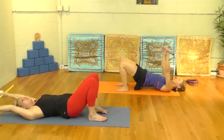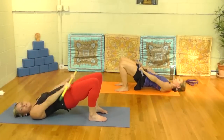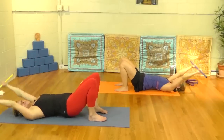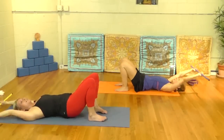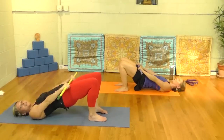Good, bringing that bar to your quads and back down. So we lower the glutes down towards the mat, but we don't make contact. You just want to feel that mat just start to come underneath you and hips go right back up. Squeezing, arms are straight, elbows locked, shoulder blades on the mat, heads resting comfortably.